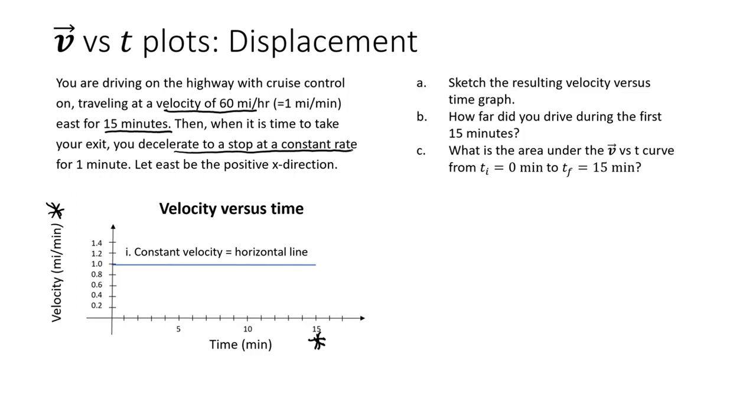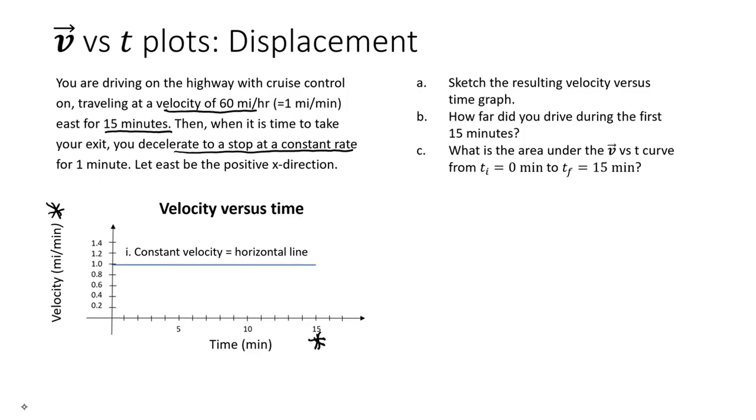And since I'm slowing down and my velocity was initially in the positive x direction, my acceleration must be in the opposite direction, which tells me in this case the acceleration should be negative. Okay, so the last part of my velocity versus time curve then is going to be a straight line. Again, it has constant slope, right, because I have constant acceleration, and it's going to be a downhill line, right, so it should have negative slope.